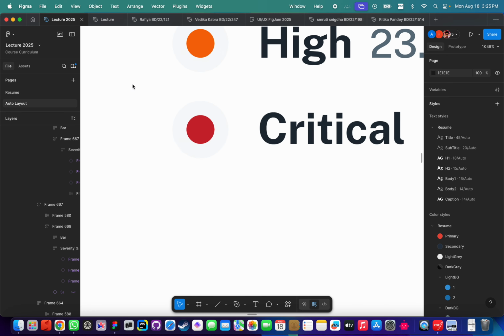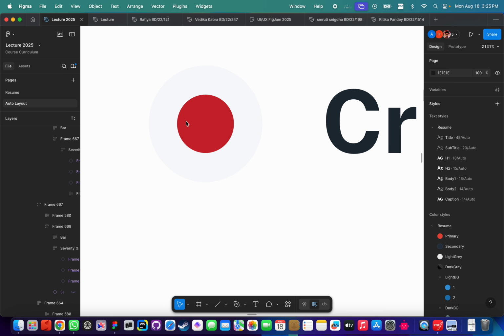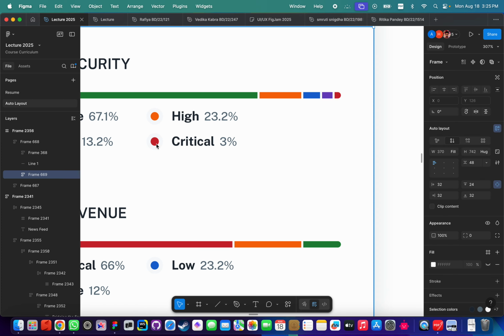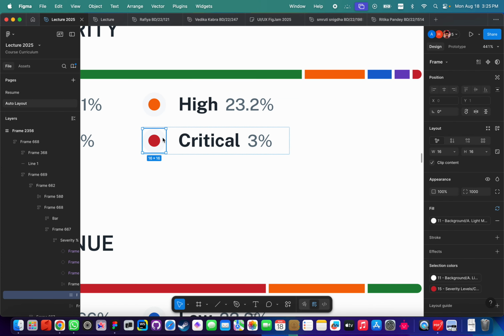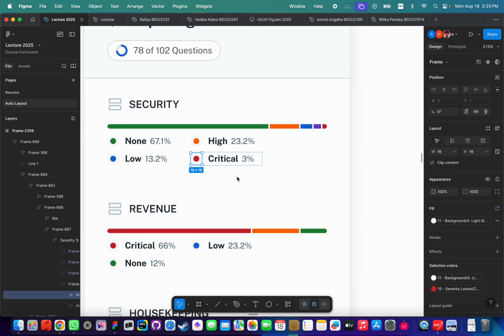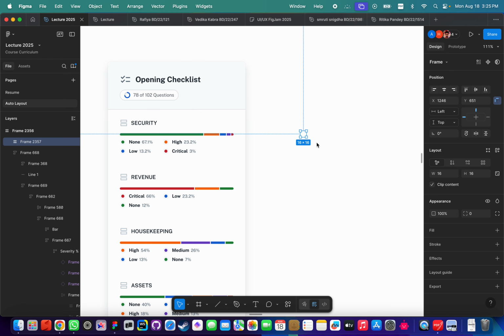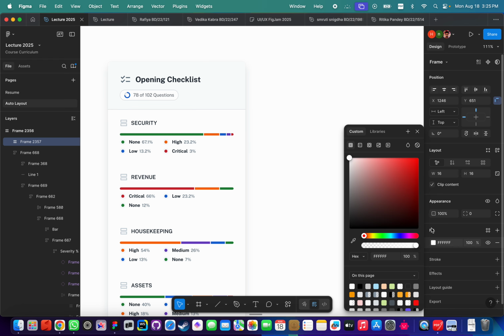I don't know if you can see, but there is a small outer stroke that we have as well, so we'll do that. I'm not going to copy any of it, I'm just going to look at the sizes. So 16 by 16, I'm going to take a frame. I'm going to go a little bit faster, so if you get confused in any way, please just stop me. I also want to do this.